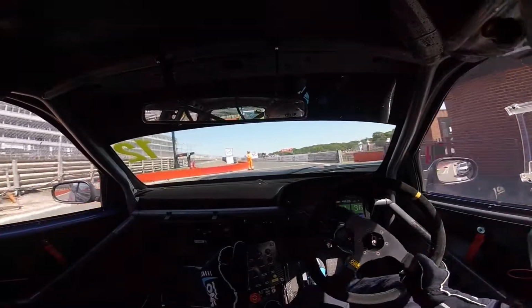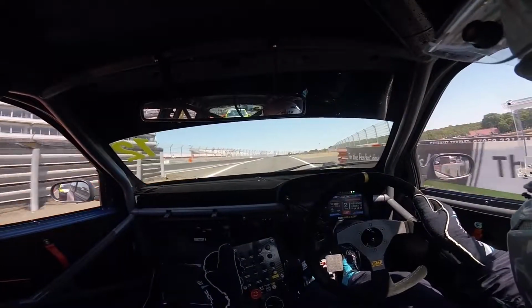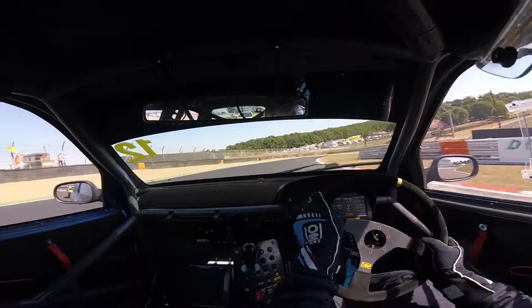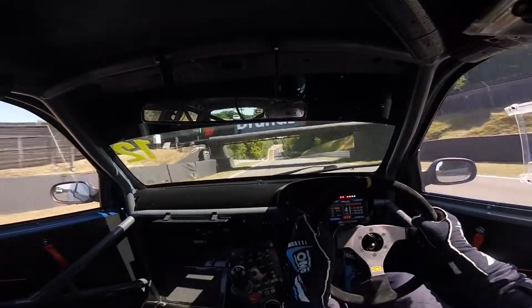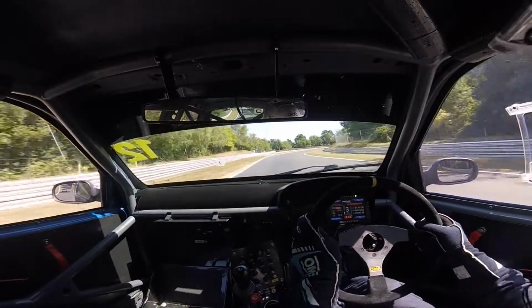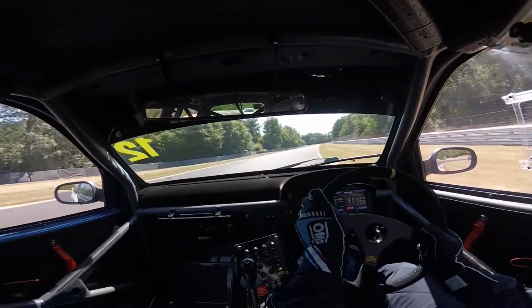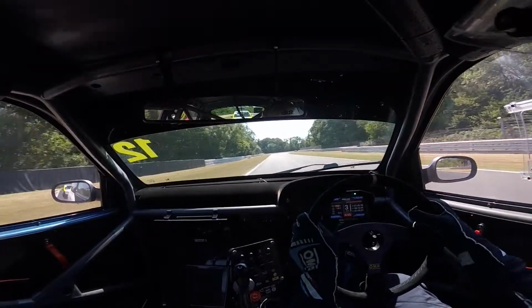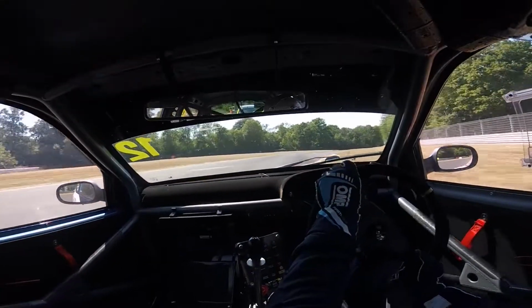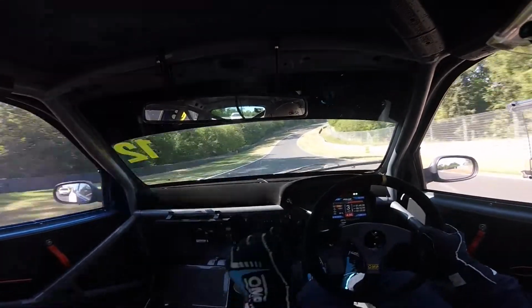And I know the team was very happy that we got the car serviced and all ready to go, and just sneak out in front. Jack is back out into the safety car. I would say traffic, but the safety car is quite a long way around the circuit, and it never actually bunches the field up. So Jack goes green just as he's onto the GP loop after a couple of laps of trying to catch the safety car. And here he is. So this is Jack's first race lap at Brands Hatch Grand Prix. Immediately under pressure in the reverse scenario from that Fiesta as I was putting on it the stint before.